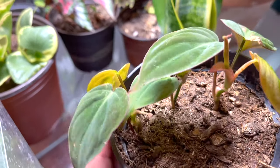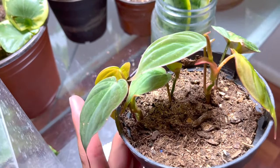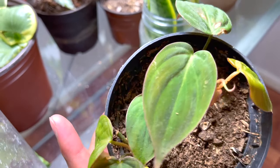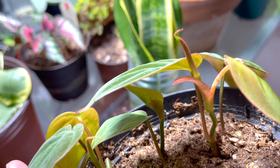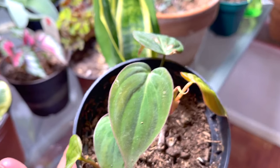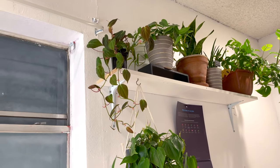It has three nodes. I propagate my pothos and my philodendrons by nodes because I know I can make more plants, which equals a bushier, beautiful plant. It does take a while, but hey, it's totally worth it. And as you guys can see, it was successfully propagated, and I'm just so happy. I already have one. She is right there, the mother plant. She has gotten so big over the growing season.